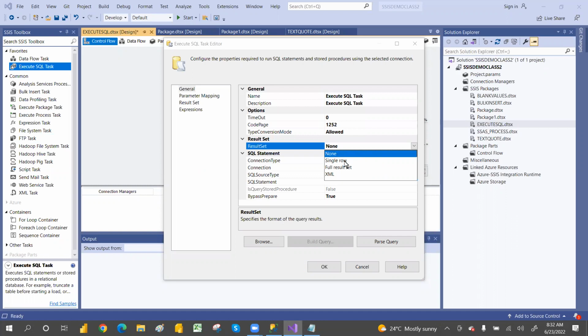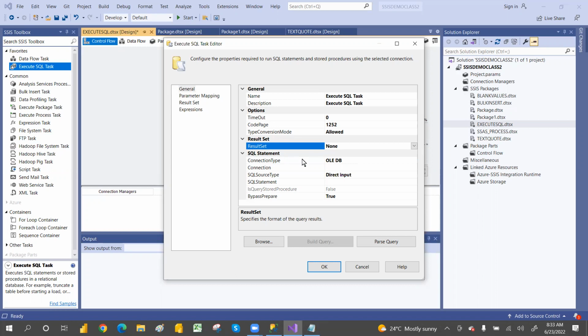Single row means a max or average, a single measure result; then you go with Single row. Full result set means it's returning a table, so you go with Full result set. And XML means the output will be in an XML file. Hope you are clear with the result set.